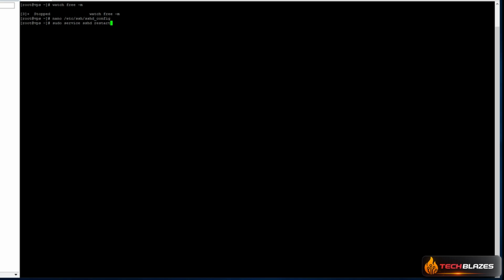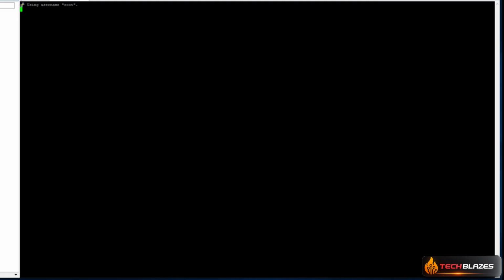After I enter this restart, we won't be able to log in as the root user. Okay, and let's try. As you see, access denied because we disabled the root user.